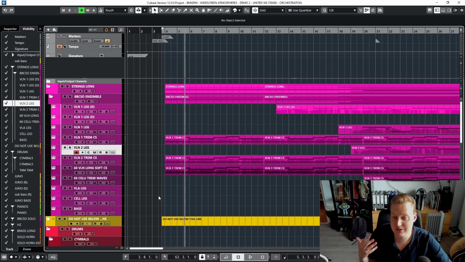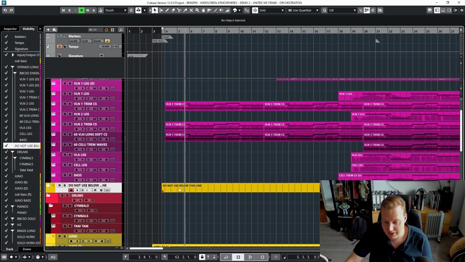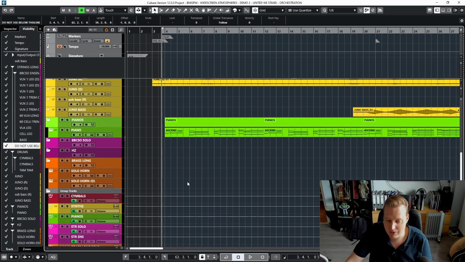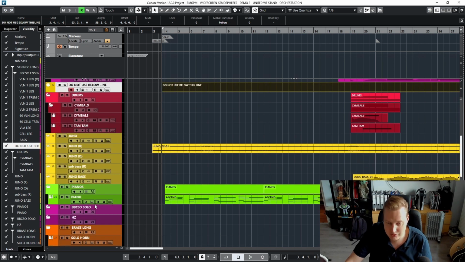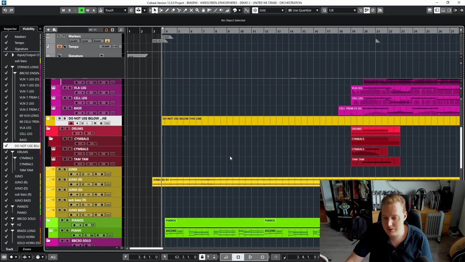And everything that is not going to be transcribed, you can place under that, and you just create an empty MIDI track and you place an event in there. There's no information on it, but then when you're exporting the MIDI, the orchestrator knows not to use anything below this line, basically. So everything that's over here, the horns, the synthesizers, the percussion, is not going to be taken into the transcription process.